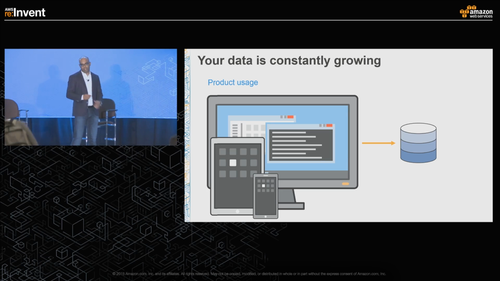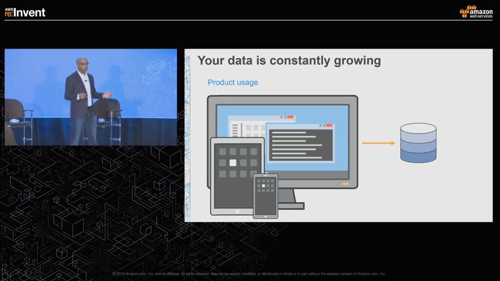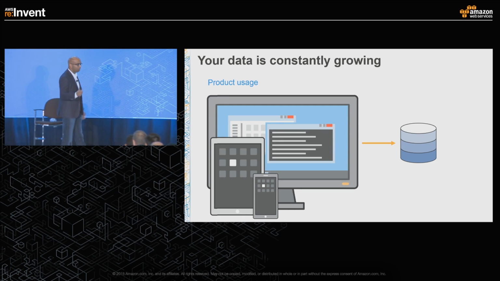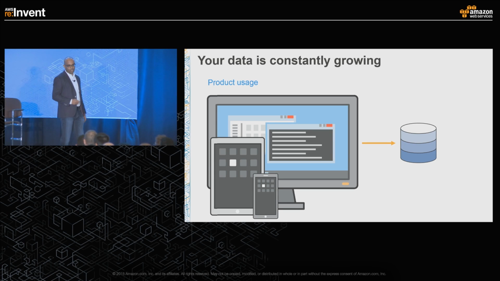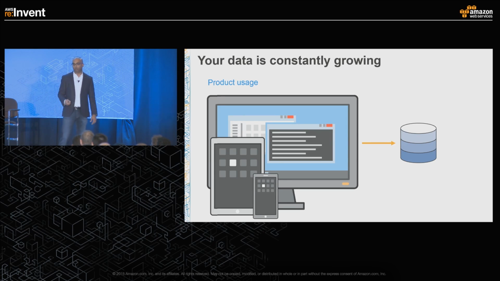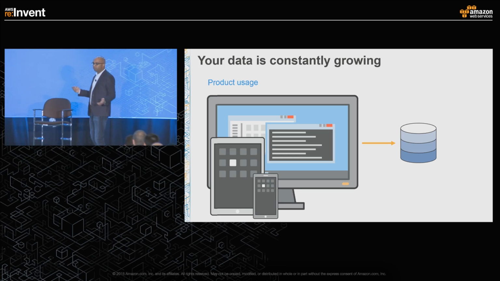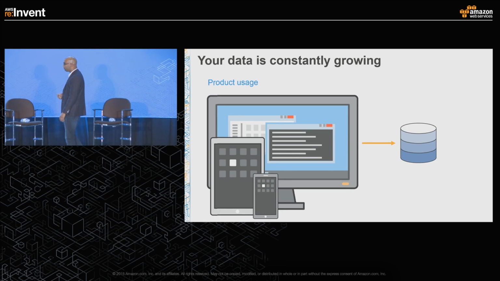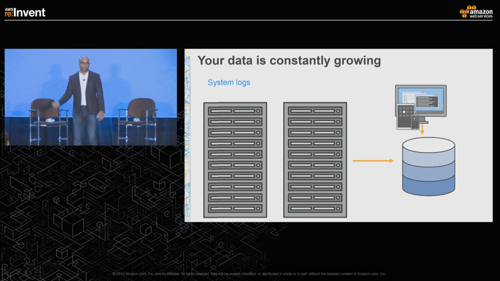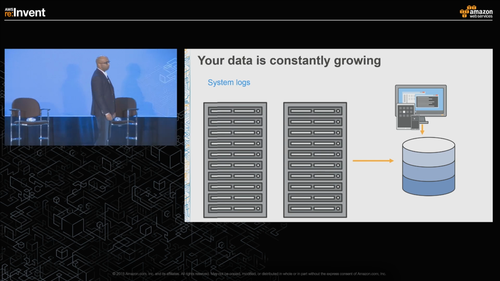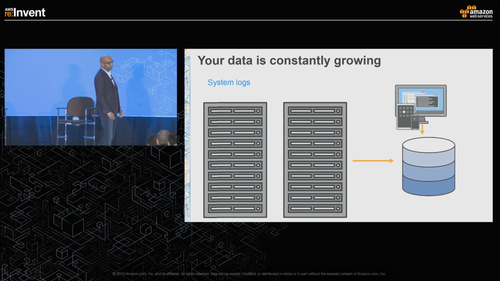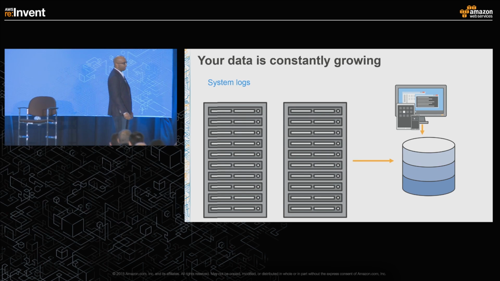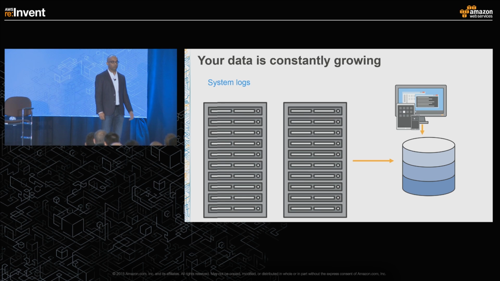Data like product usage data coming from your application. So you could have your application sending in information about how your users are using your application, where they're running into problems, the most popular features that you have. All of this can be instrumented and collected from your application. Or you could have data coming in from different services or systems that are log data, tons of data with a lot of different variety and formats that are telling you about what's happening in your ecosystem. And this could really quickly grow into terabytes, if not petabytes of data, as you probably know.